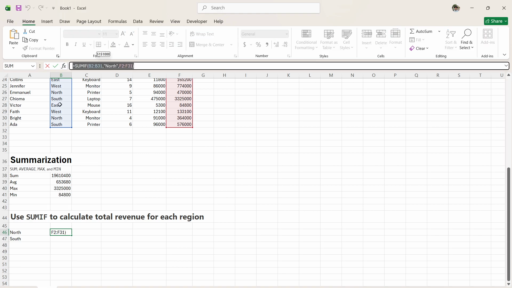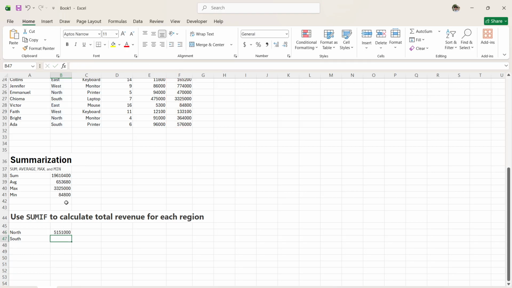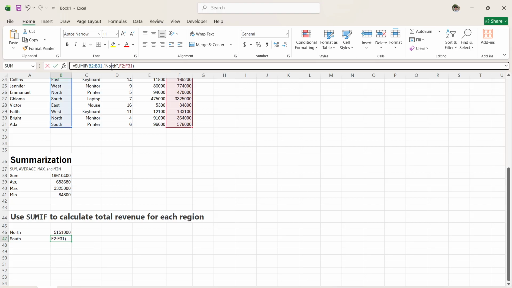Because I do not want to waste time, I'm going to leave everything as it is, paste it here, and coming here, change that to south. So the formula is the same, everything is okay. What we are changing is the criteria, right?